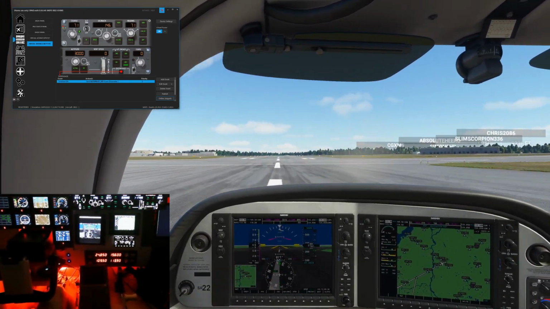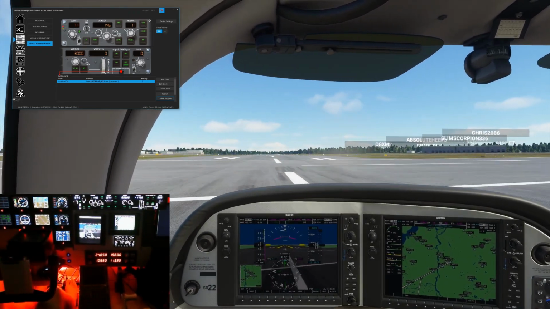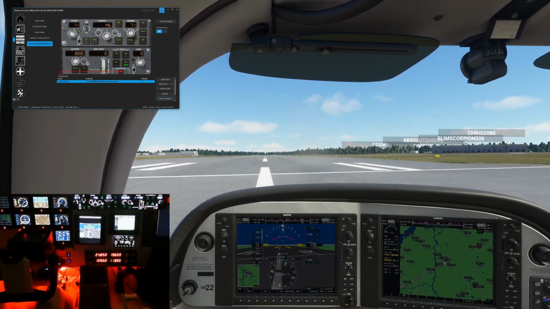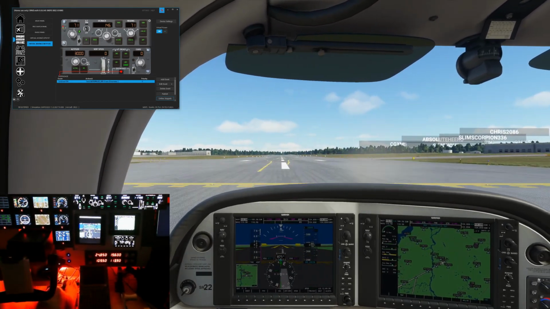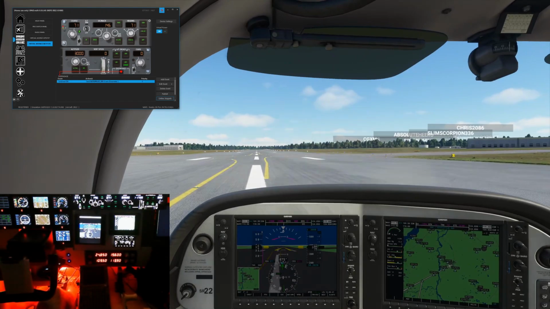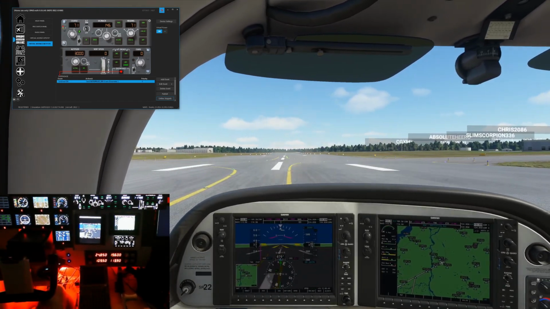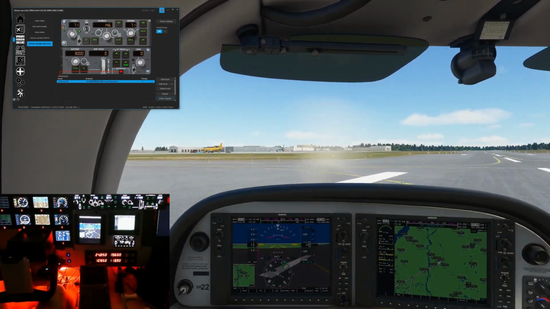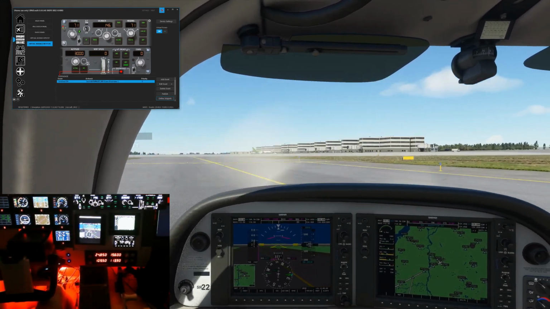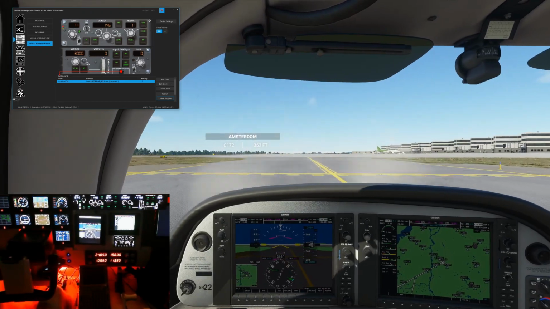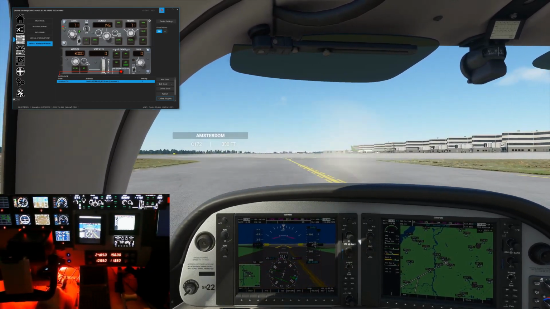Still way too touchy. That's just way too touchy, those rudders. Especially considering I went in and I checked and reset the sensitivity. Now it's like it goes back or something. Whatever. Can't wait for that to be solved.